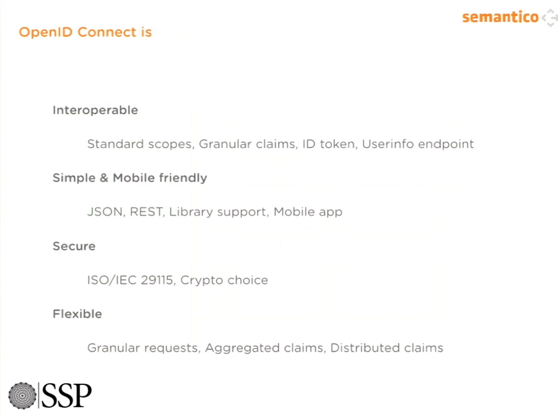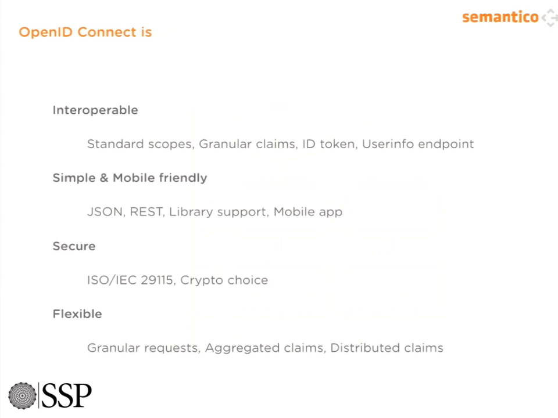And finally, there are a few techie words in here. I think the point is, again, about being a standard. Obviously, we expect it to be interoperable. There are some technical reasons why it's interoperable. Mobile friendly and simple. Simple is an important one. We don't want to have to jump through massive hoops to implement this. From a software perspective, that's costly. We want drop-in libraries that we can just configure, and it's done. We want it to be mobile friendly because, even though we may not be thinking about apps at the moment, we know there's an entire app ecosystem out there, and apps need authentication just as much as websites do.